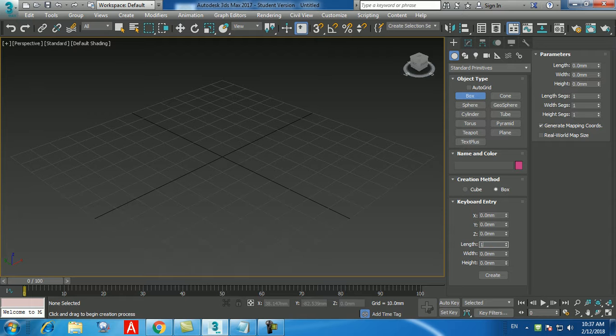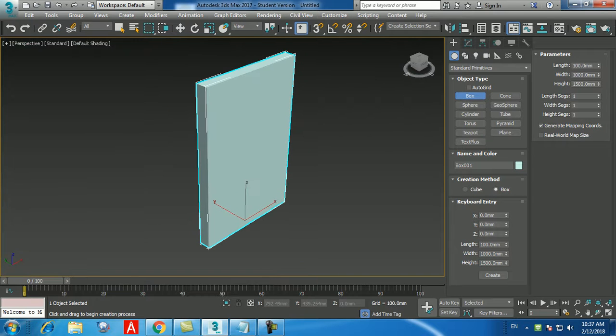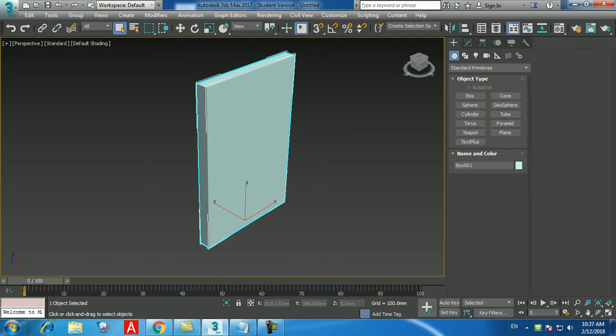Mention the length as 100, width as 1000, height as 1500, and click create. Escape twice to finish. Nothing will happen. It's fine.